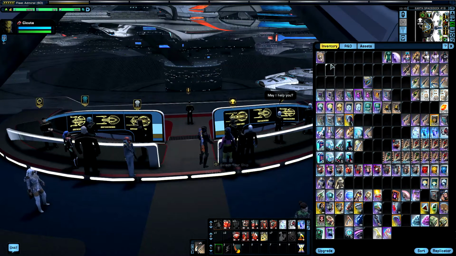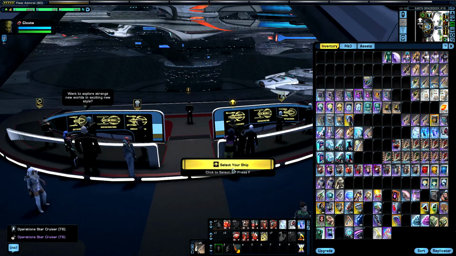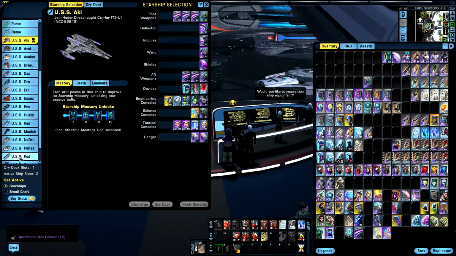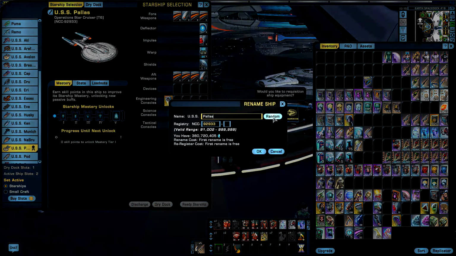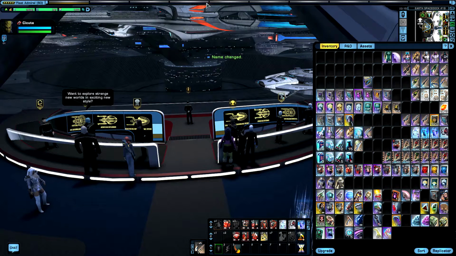Okay, use the USS Pallas. Let us change that right away. I don't really have a name ready, so let's just go with something random. USS Ver. That is something that really is suited for this ship.